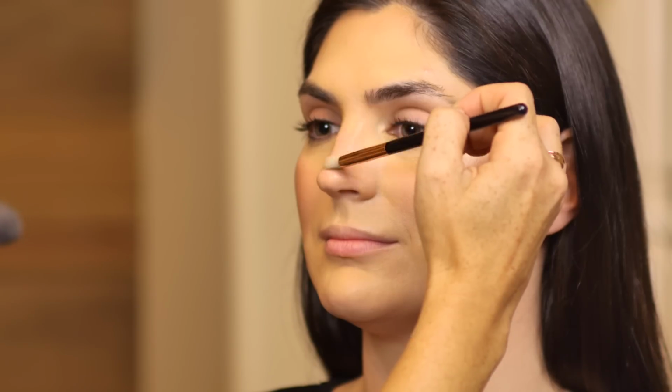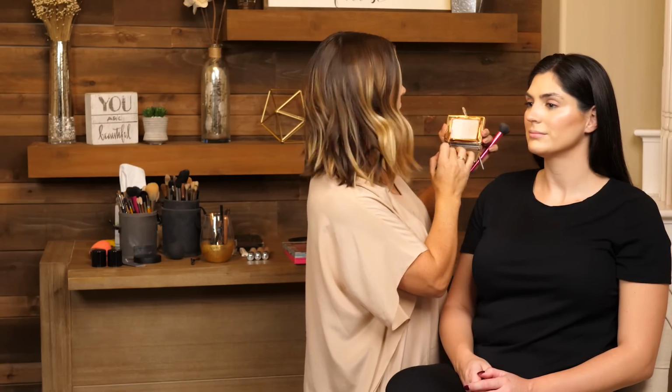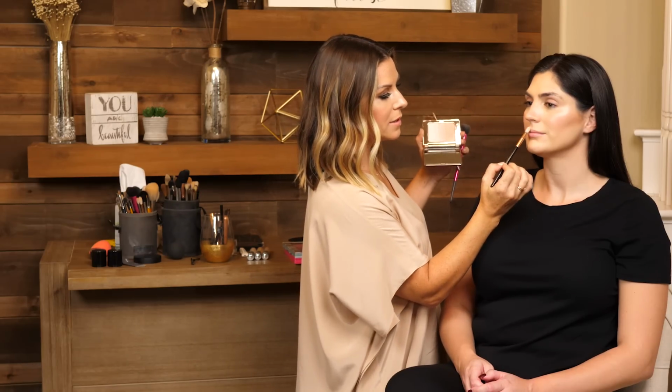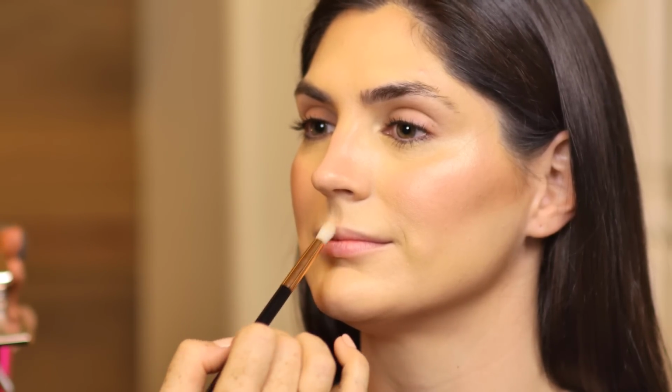I don't like to be too strong with my nose highlights and contours. So just a tiny bit to make it pop. Some people like to go right on the end little bulb of your nose. You have a really cute one, so we'll highlight that a little bit more. Straight through the bridge. So a little bit on the Cupid's bow, again, taking that same kind of fluffier brush, just right on the bridge of the lip. And this will create a really pretty backdrop when we do our lips.